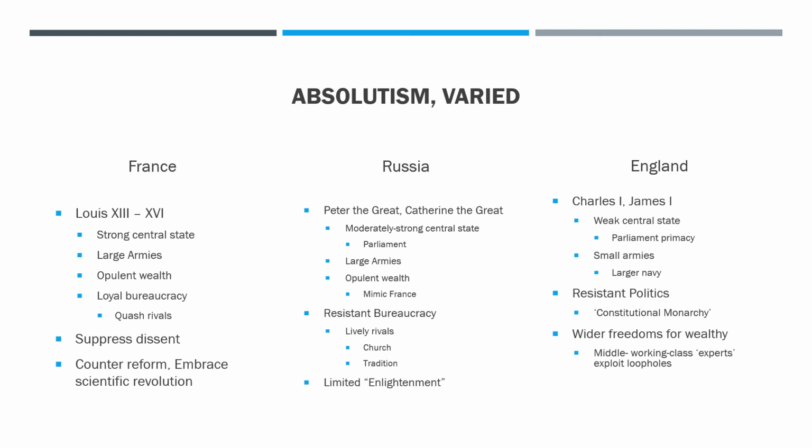This allowed, paradoxically, a wider amount of freedom among both the middle class and the lower class, the working class. Although most of the rights were written with the intention that they would apply only to the affluent, only to the noble, eventually the middle class and the working class began to exploit those loopholes and use them to expand the tradition of freedoms in England. A good example of that would be freedom of speech or the need to have a speedy trial and a jury by your peers. These are traditions that built up over time.